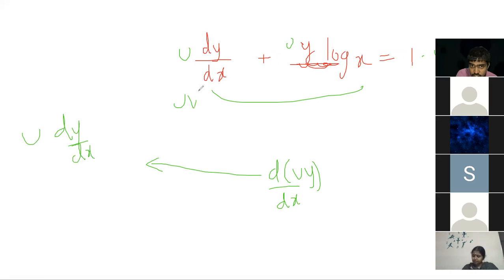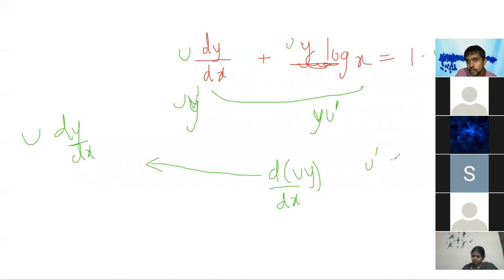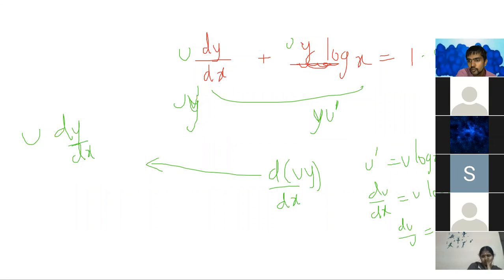In the uv rule, u v dash is there. This is v dash, no? Dy by dx is v dash. But v u dash is not there. I have v. V is y. U log x is u dash. So I have u y dash. Now I need y u dash. I have y. So yeah, as Sujit said, u dash is equal to u log x. That is du by dx is equal to u into log x. Can I solve this? I'll write du by u is equal to log x dx.